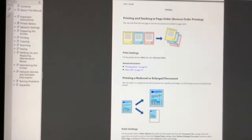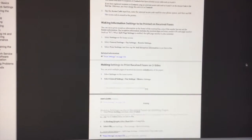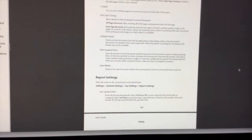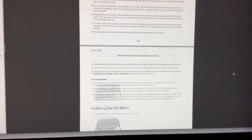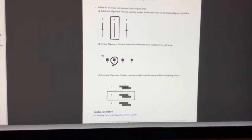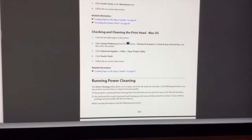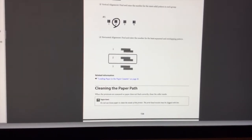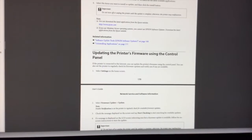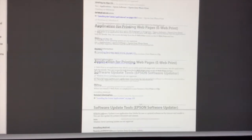The user guide just goes on and on — it's got lots of pictures and screenshots, and someone's gone to a lot of time and trouble to write it out. This printer has a scanner, a photocopier, and a fax machine, so there's a lot to cover. It's got everything in here, including what we did earlier with the nozzles, and this is what we've got to do next.